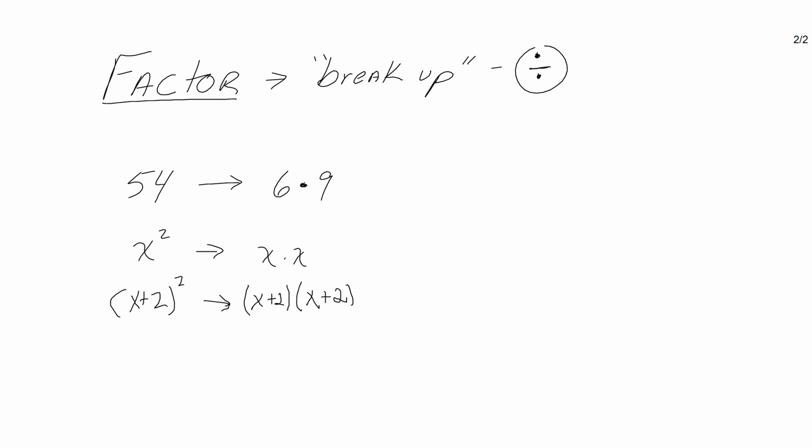Now, what's the problem with prime factorization? Students just throw prime numbers out the window when I say factor into prime numbers. I'll say, break up 54 into prime numbers, and they'll say 6 times 9. They throw the definition of prime numbers out the window. You have to break up 6 times 9 into prime numbers, because 6 is composite and 9 is composite. Now, how do you do that? Well, I put it in a little chart, and this goes a little bit against what some people are used to. Bear with me. It'll work, and you'll go, oh, my God.